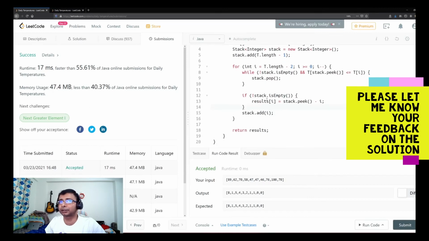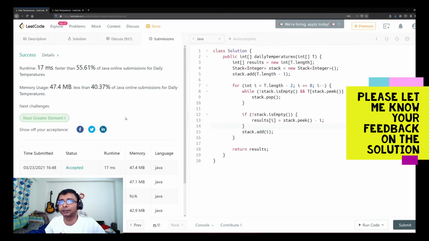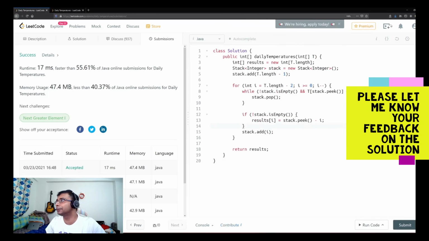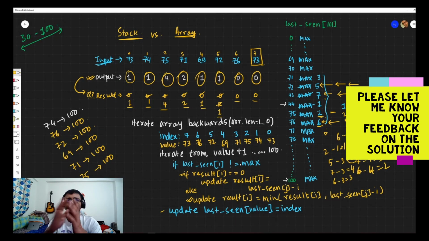So this is the stack based solution that we have done previously. So it is almost the same. There is not much difference between the two. So again, the intention was to give you the idea of a different kind of solution that can be applied to the same problem and to get similar kinds of results.